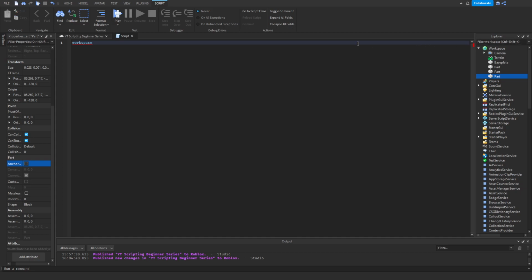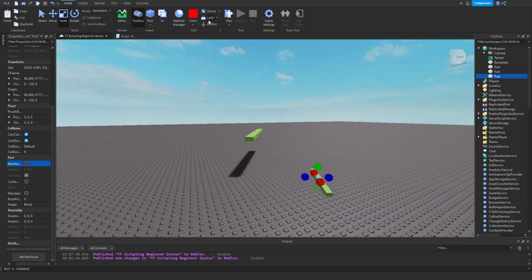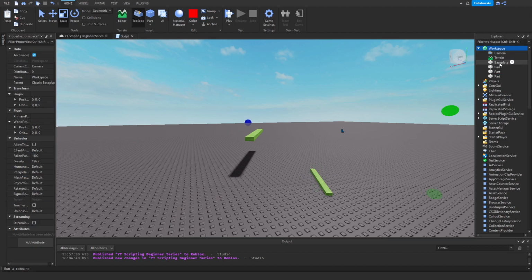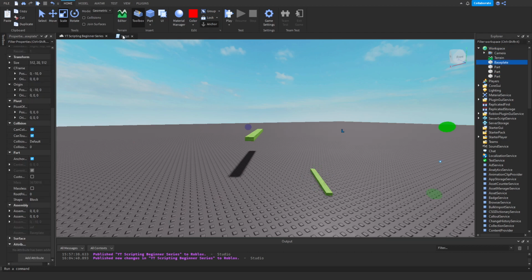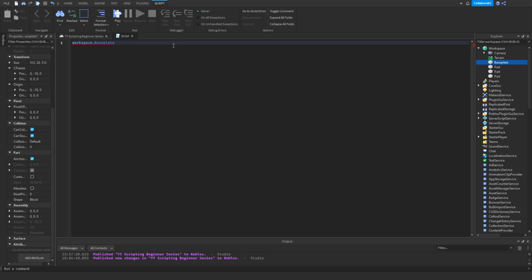What we're now doing, that's its path: workspace.baseplate. We now have the path workspace.baseplate, and now we can configure it. .CanCollide = false. It can be false or true.